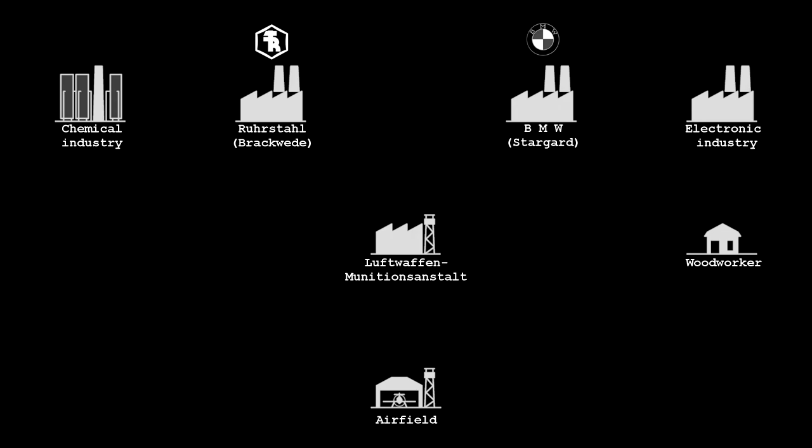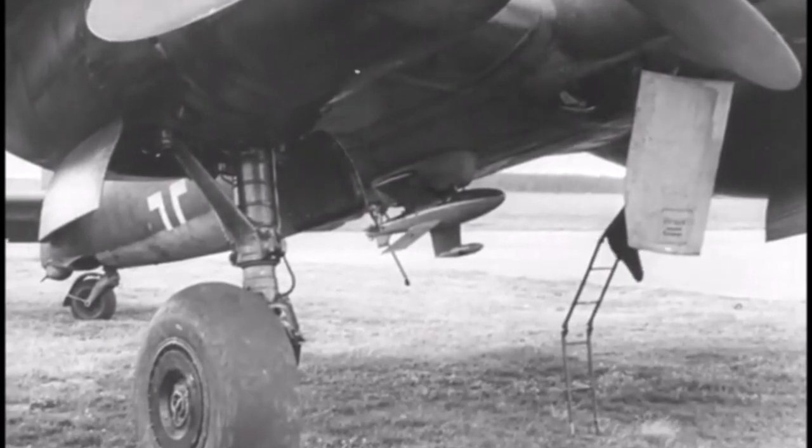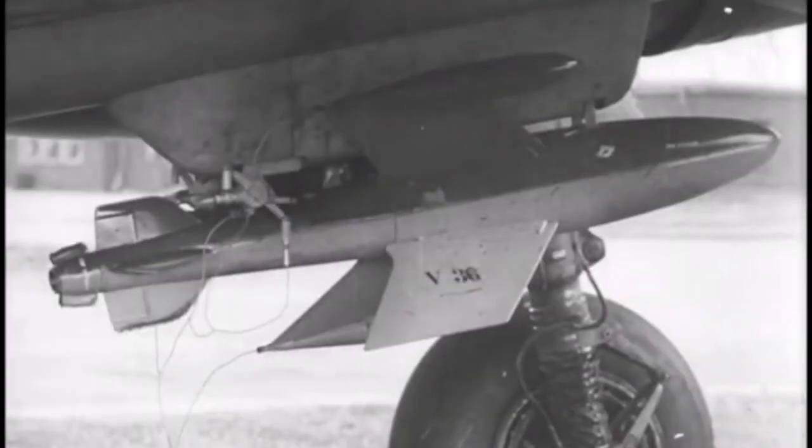Before a mission could start, the X4 kit had to be assembled by the troops. The prefueled rocket was filled with the S-Stoff oxidizer and the warhead was installed. The gyro and the electric components were tested. After that the Kranich fuse was tested and the wings were bolted onto the body. At last the battery was inserted and the detonator and fuse were screwed in place. The ready X4 would then be hung on an ETC-70 C1 launch rack.